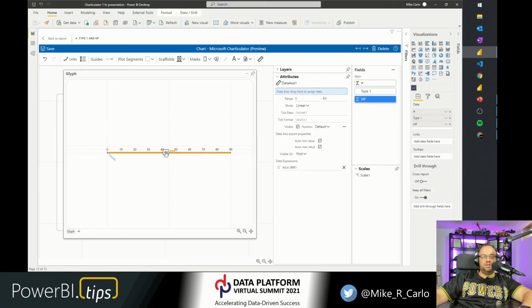Again, I'll grab hit points again, add it to the data axis. Now we're going to use another function called quantile. This is doing statistics now on top of the data we have. So I can type in the word quantile, and then the column we're going to be doing it on top of is hit points. And then I can just specify which quantile or quartile I'm trying to look at. 1, the very first quartile. And I don't know why it moved it all the way up there. Let's just do Q1 HP, I think.